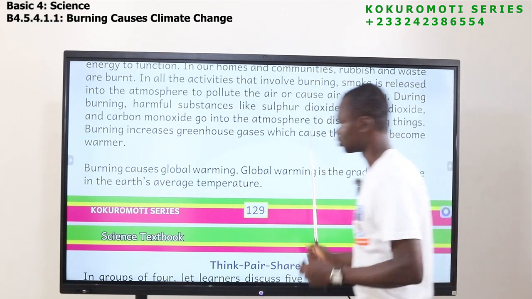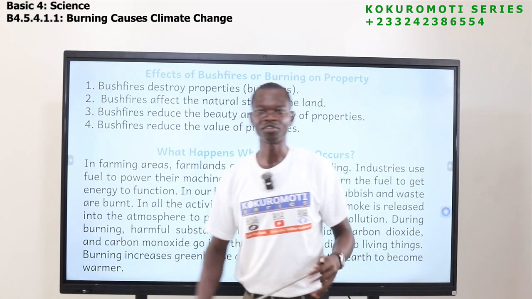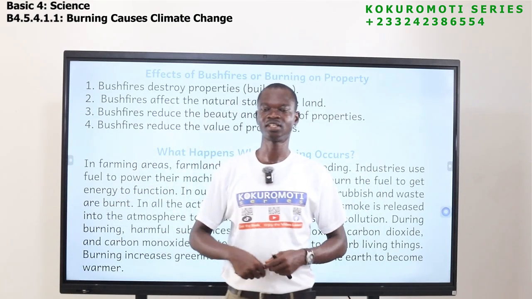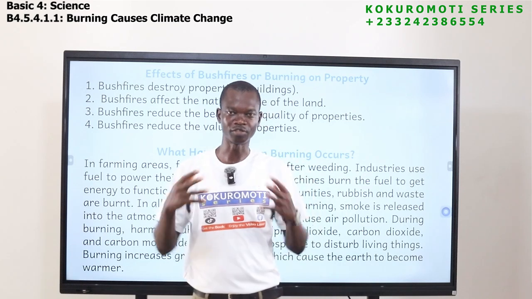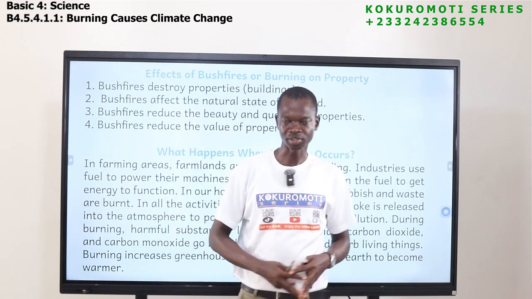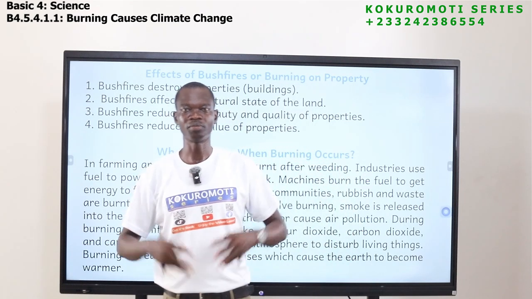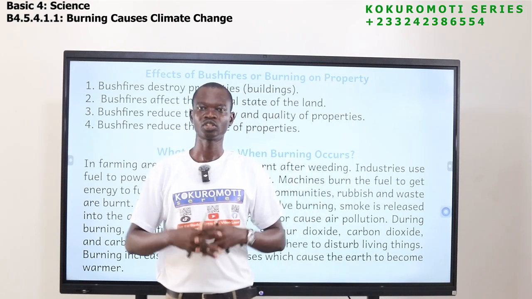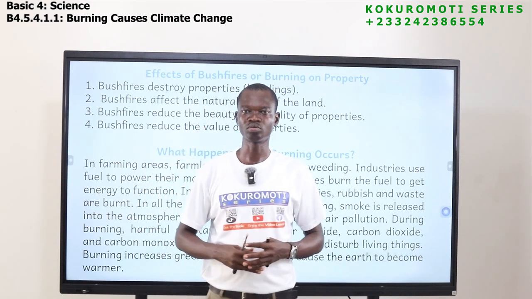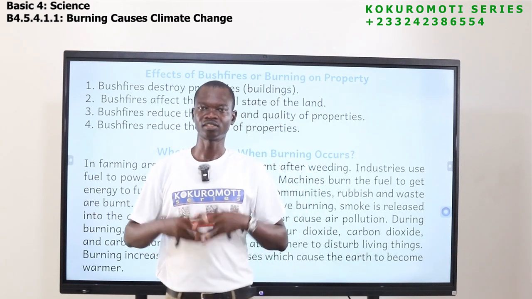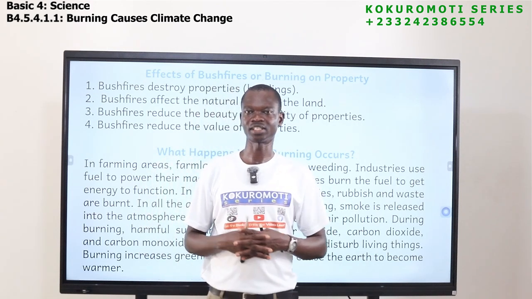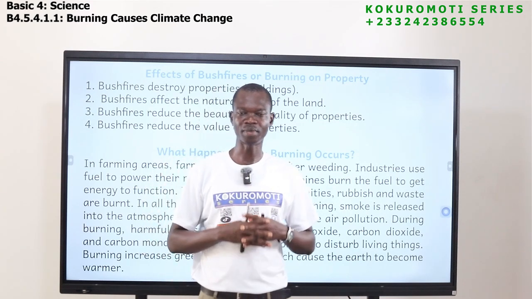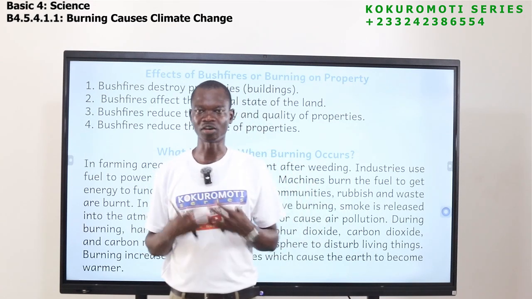So this is what we should know, that the things that we burn, if you go to factories, industries, a lot of things happen there that involve burning. In the house, in our schools, we make or generate waste. This waste, sometimes we burn them. Farmers too, they cut down trees, dry the trees, burn the trees, and then use the land for farming. So all these activities that involve burning, smoke comes out.